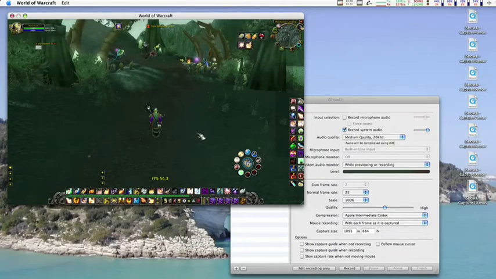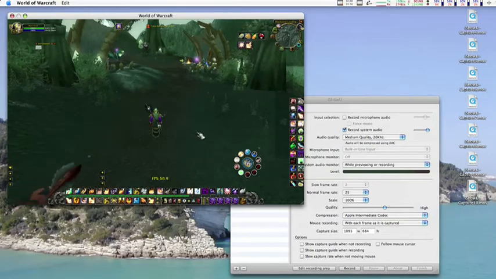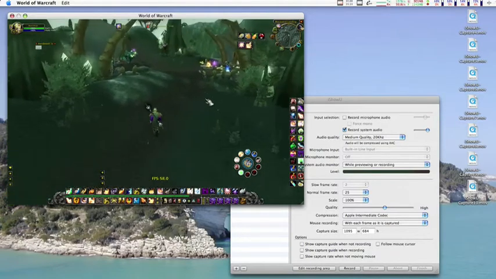So for example, if you're running around Ironforge or a really graphically heavy area, you'll get a slower frame rate than if you're outside. The Intel machines look pretty good. They get good results with the Apple Intermediate codec. Again, I had to be a little bit careful about the size I was recording at, but that was faster than my dual proc 2.5 GHz G5. As in my MacBook Pro was faster than that. And of course the Mac Pro is faster again.